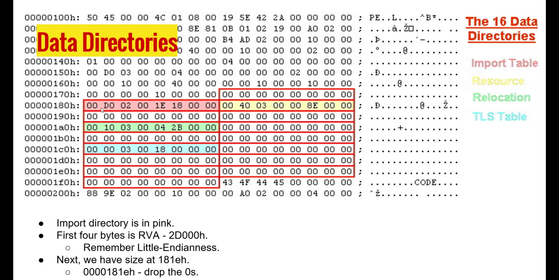So we have over here the RVA, so 00, drop the zeros, 20, so 2, D0, and then 00, so in total 2D000, and then following that we have our size, so 00, 00, 18, 1E. So again, it dropped the zeros, 1E, 18. And this is little endianness coming into play. That's just how we read those.